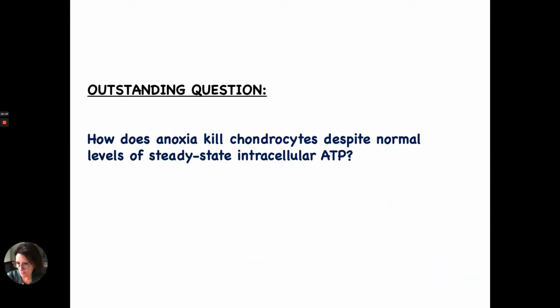The question is, if null cells are not ATP deficient, why does anoxia kill these cells, if it's not energy, at least at steady state? And we wish we had an answer to this question. We don't know yet. We are actively investigating this question, and I'm very, very happy to discuss with you today potential mechanisms and how this could be the case.